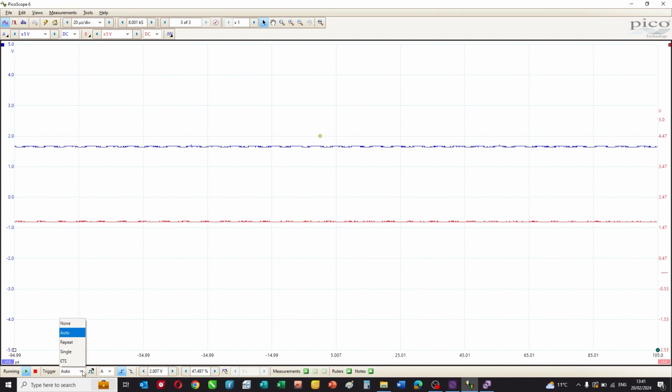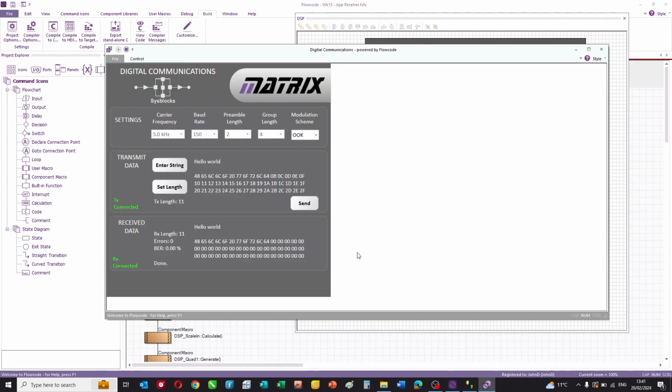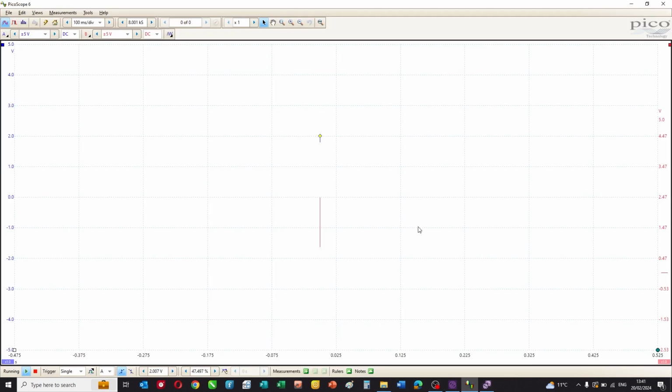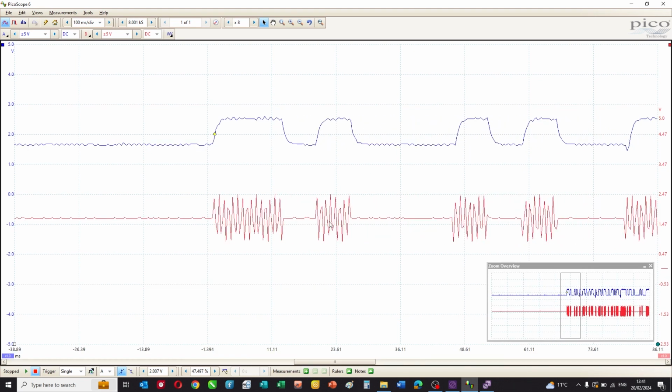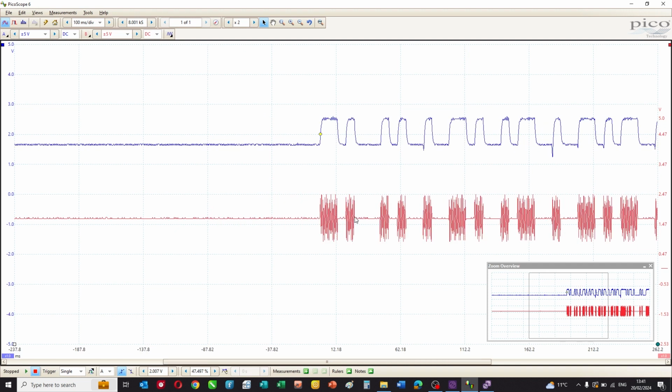And if we set it to have a single trigger, again, I can transmit information using on-off keying, and I can see the data coming in. So this is the data which has been received by the receiver, and you can see with simple on-off keying, I've just got bursts of carrier there.